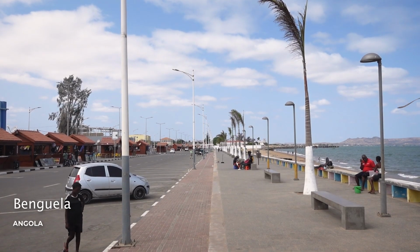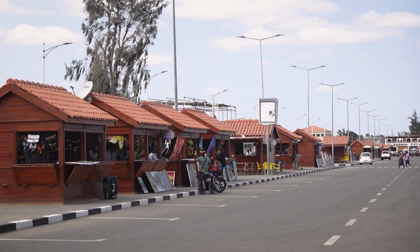We are right now in a town called Benguela. We actually got here on a night bus from Luanda and reached yesterday morning. But while looking for a hotel room, we got pretty tired because we had to walk around quite a bit. We didn't really have much of a reference off the internet, but we eventually found a hotel just off the beach. We are literally about 100 meters away from the water, and it was really cool that we found this place, and it also fits in our budget.